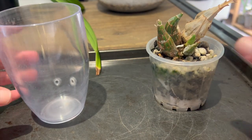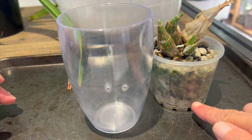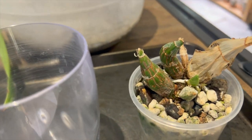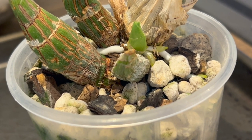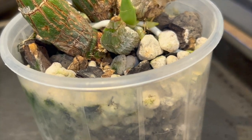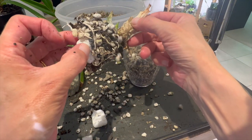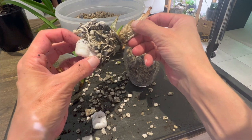We are going to do a repot of this one, putting it into my standard setup. I'm going to use small pumice to fill the bottom of the pot. There's styrofoam in the bottom of this one — I don't like that. Most of the other roots in there are dead. I'm just trying gently to remove these pieces of styrofoam because I don't like having it in my pots. The littler pieces of bark and stuff I'm just going to leave on and address whenever it comes time to repot this again.